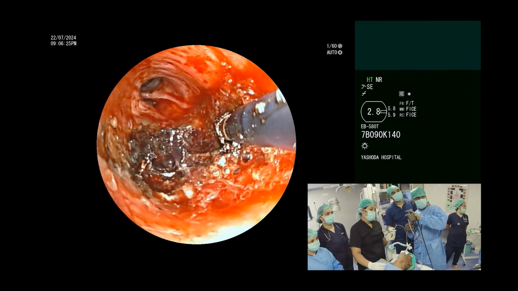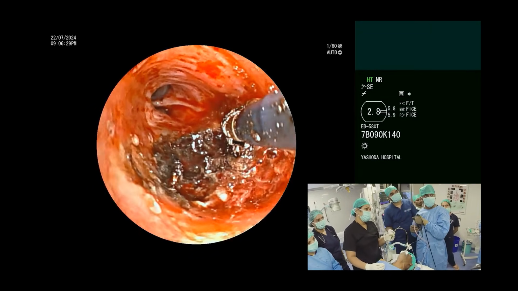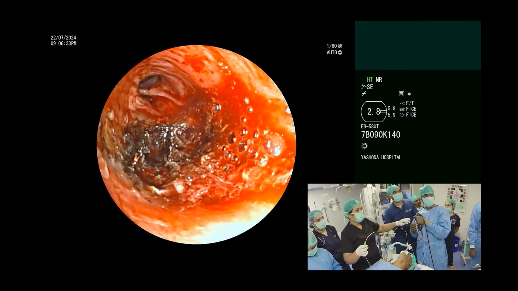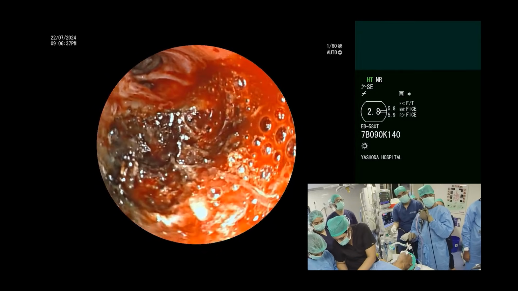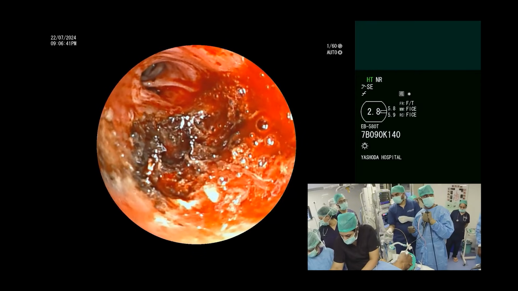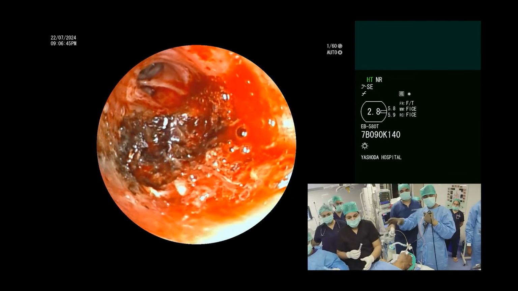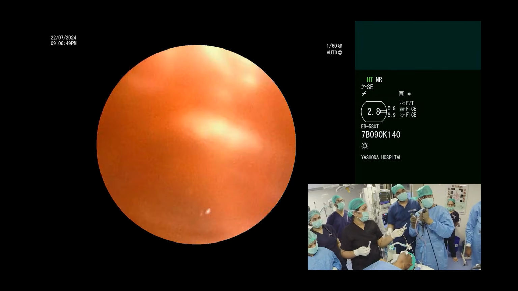There is no evidence of any sort of an active bleeding which is coming from the part where it is coagulated. And we make sure that an adequate hemostasis is achieved before we come out of the procedure, because that is very important, especially when you're doing a case of a tumor debulking, to make sure that we don't have an active hemoptysis at the end of the procedure.